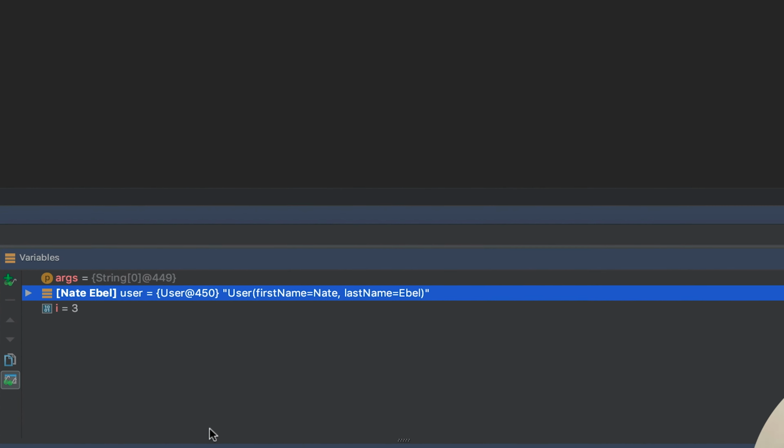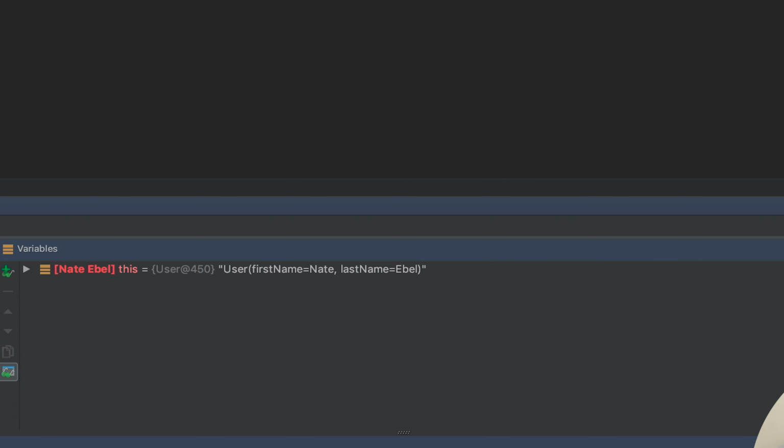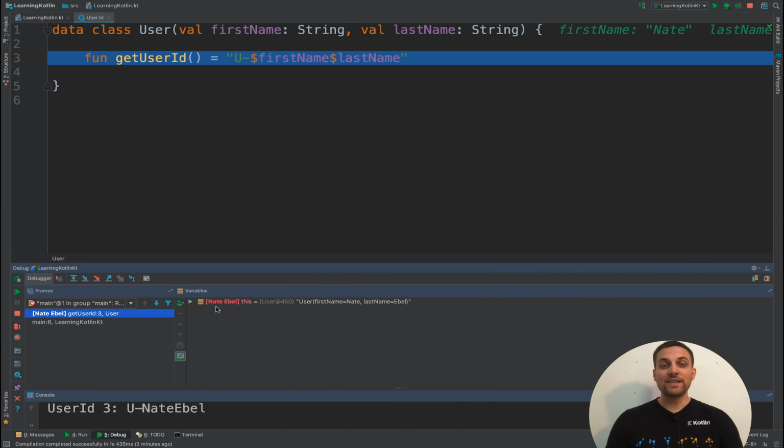If I then hit OK, we'll now see that the label has changed down in the variable window here. And again, if we step into the getUserID function, we'll now see that this object is also labeled with that label. So you see this will persist across frames as you're stepping into and out of functions. And so this is really useful when doing a deep debugging session and validating that certain objects are in fact the same and aren't creating new instances with maybe just the same values.